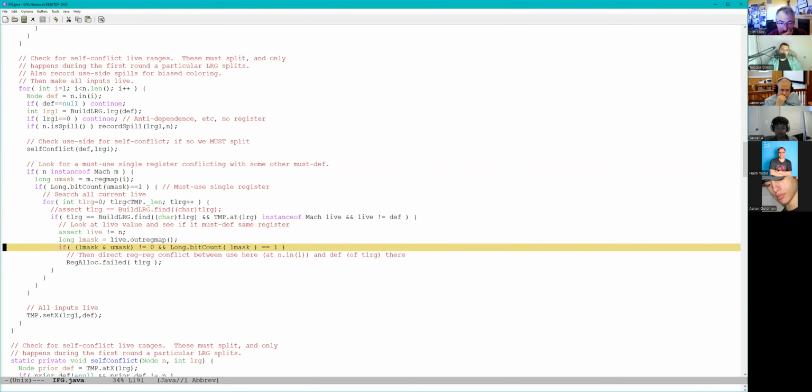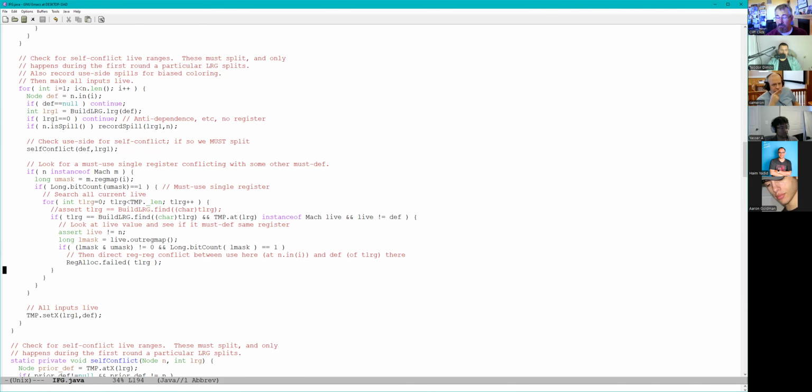Where did I not do it? Oh, look at this. So this is probably a bug. Of course, the allocator runs freely here. I was supposed to have updated. Well, there you go. I'm doing code review on my own code. The other guy's live range. And then if he goes to 0, you just fail and you have to spill. But I should yank him. If he doesn't go to 0, I'll just yank him.